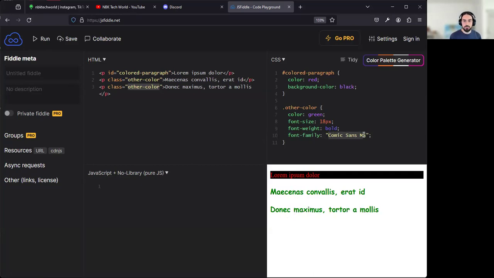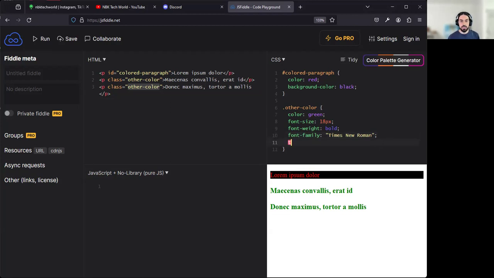You can try others like Arial, Times New Roman, or whatever favorite font you like, and so on. There are even other kinds of properties that make it look really cool.